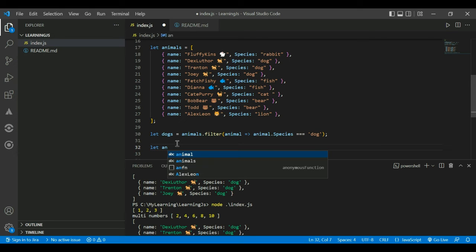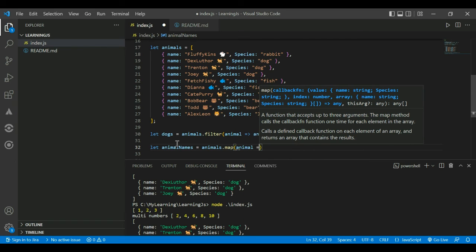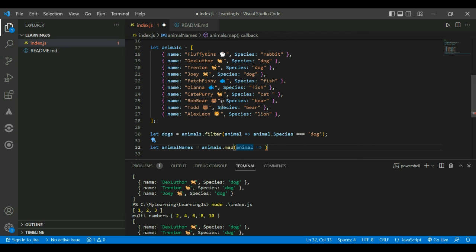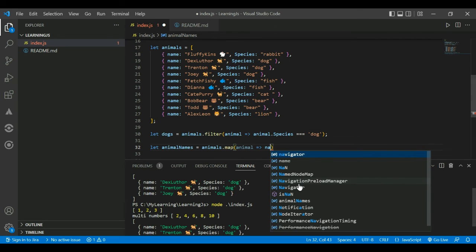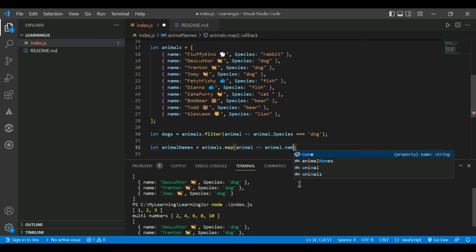So here I can use animalNames, and here animals.map, animal, and in this function I will get only the name from the original array. So how can I do that? animal.name.